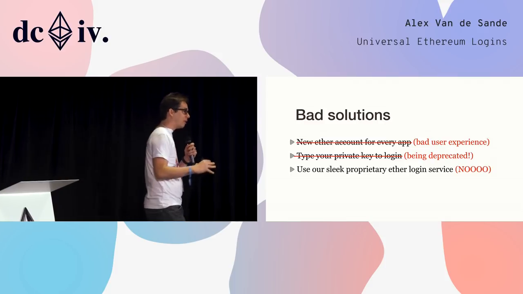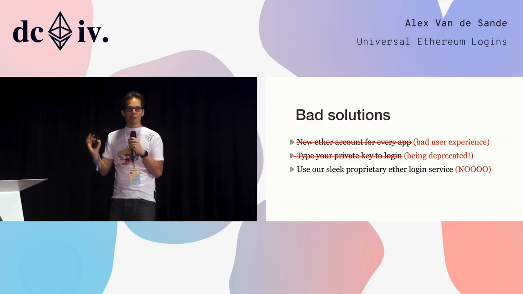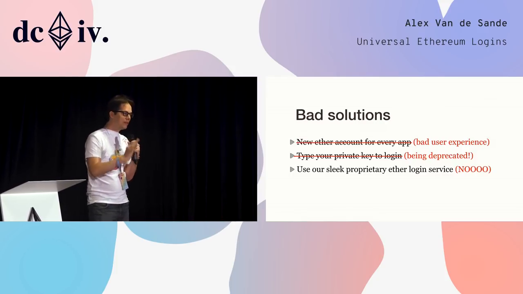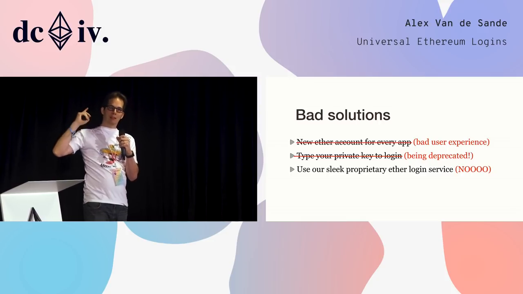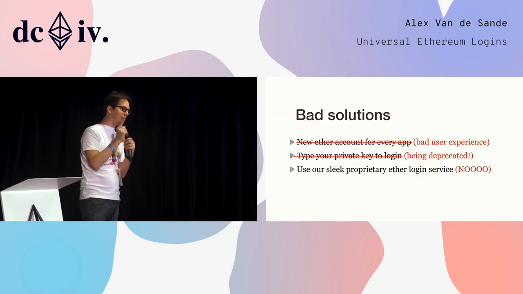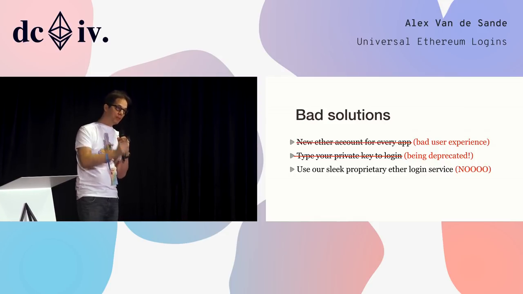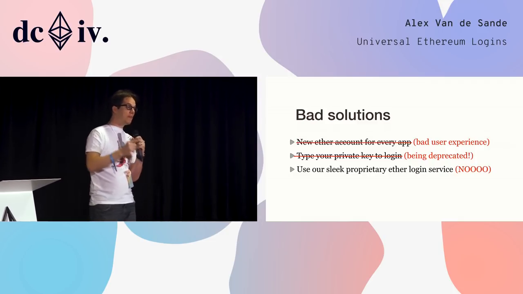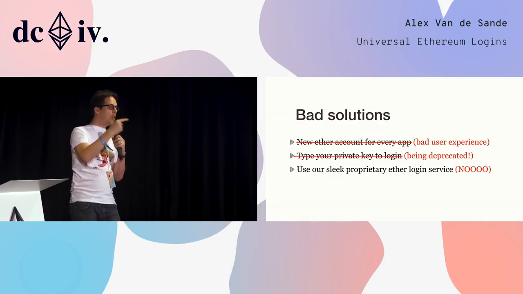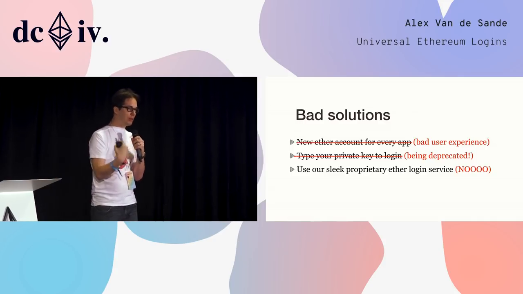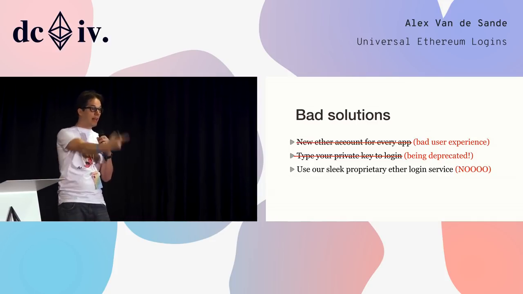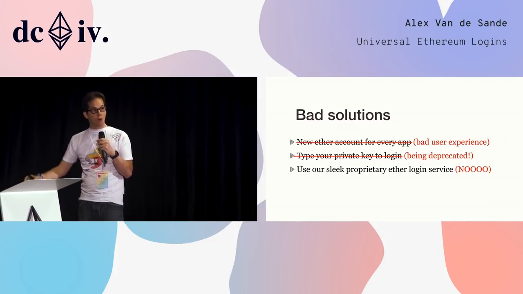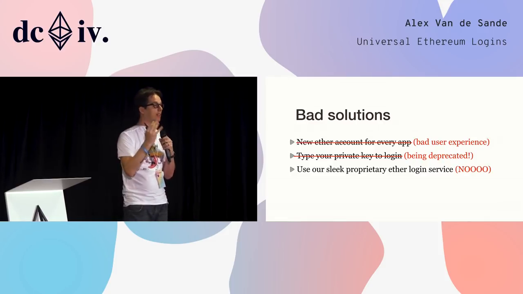I'm seeing startups trying to solve the problem with a wonderful interface — a username, an email, going through a server — it's super slick, it's beautiful. And if you are working on that solution, please stop. Because if you succeed doing that, we all fail. We are not talking about decentralization for you to build the next Facebook Connect — because that's what I'm describing: just Facebook Connect for Ethereum, where you keep all the private data with them. We cannot accept that.